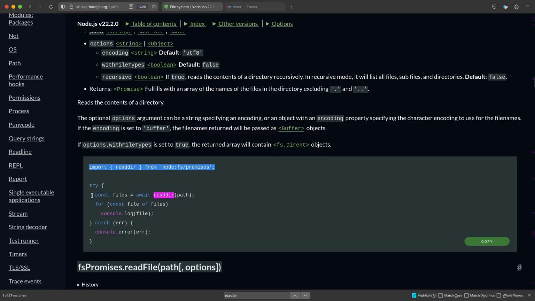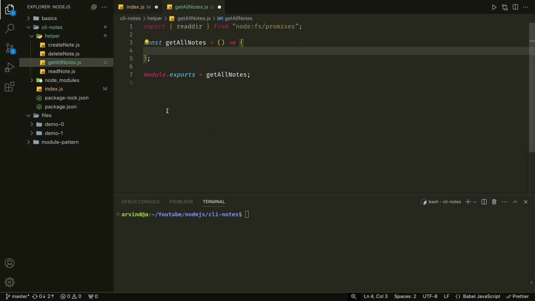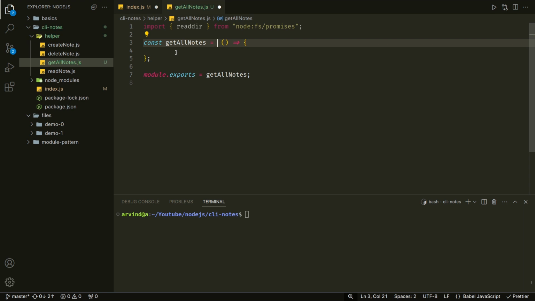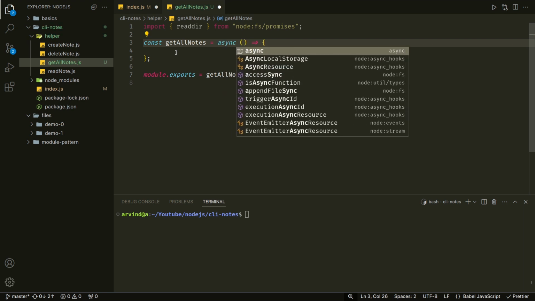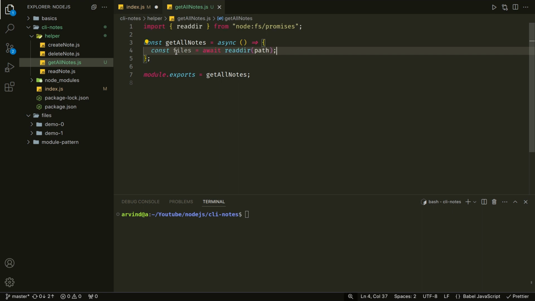So we have to do const files equals to await read directory, and here the path. So let me copy it and let me come over here, and first we have to make this function asynchronous. So async, and then let's paste it over here. Okay, and instead of this path, let's paste the path dot slash. Okay, and let's see what we are getting.